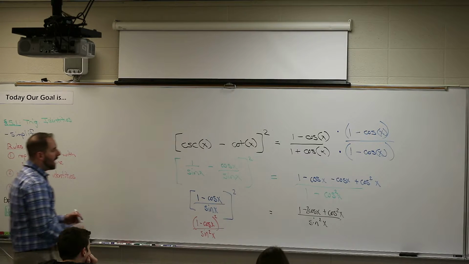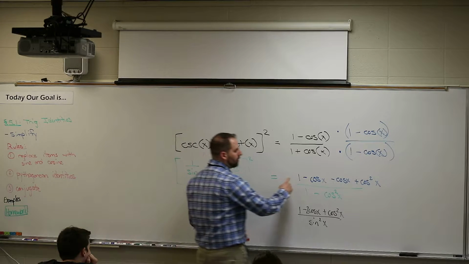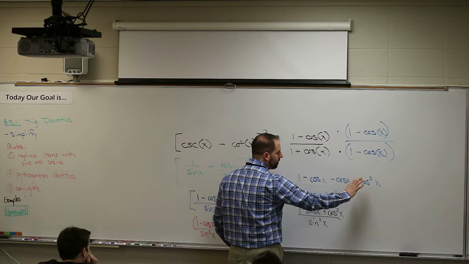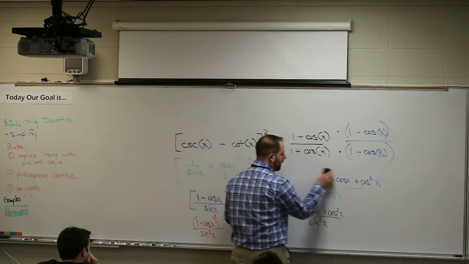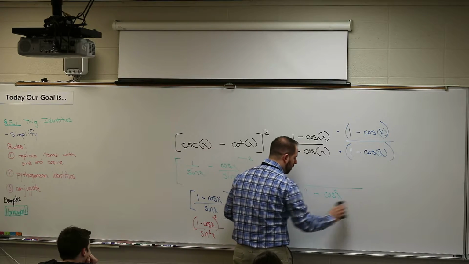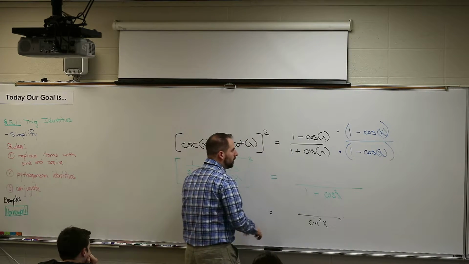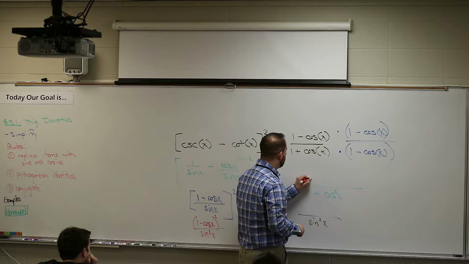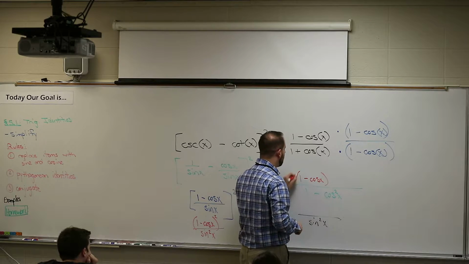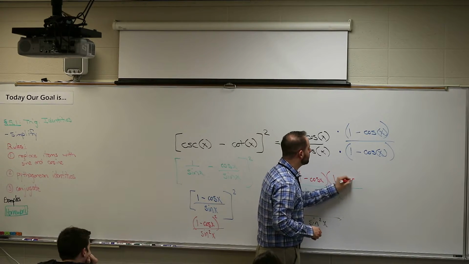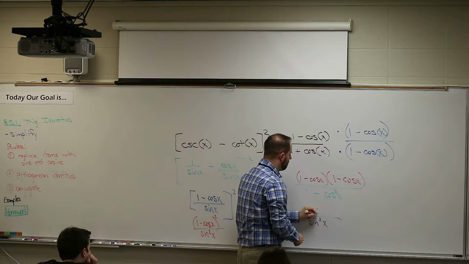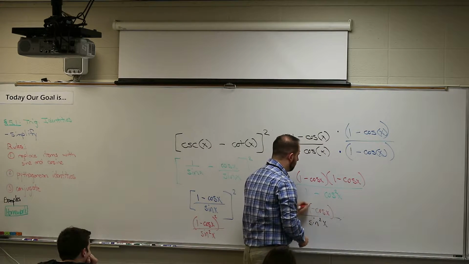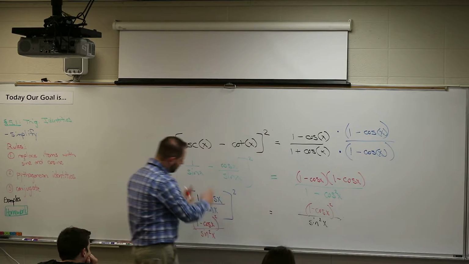Because if I didn't FOIL the top, let's say I didn't distribute the top, I would have come out with the same thing, right? That maybe I want to factor this apart, or maybe I want to leave this alone. This is 1 minus cosine x times 1 minus cosine x. That was what I had up there, and that's just two of them. So if I didn't FOIL that, we could have gotten to this point.